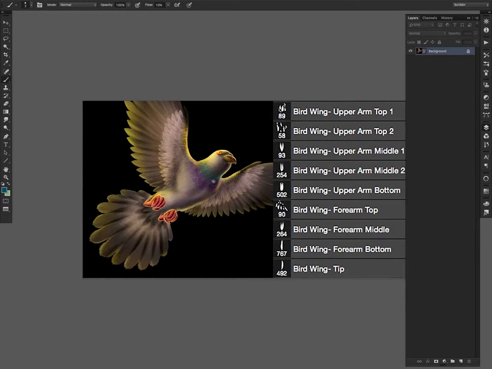This right in here is actually a fur brush that I got from somewhere. It seemed to work for that texture that pigeons have better than the feather brushes did. But this is obviously much more finished, a lot more time spent on it. But this is what you can achieve, or it looks like this is what you can achieve with these brushes.